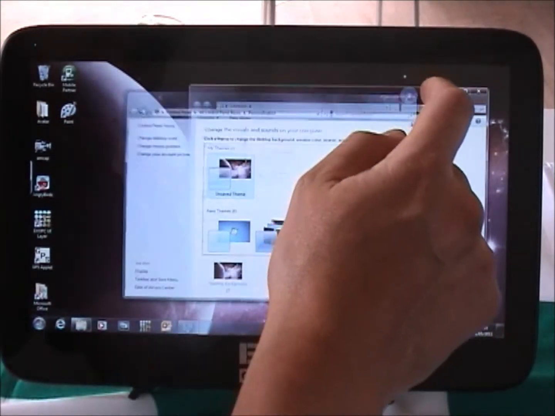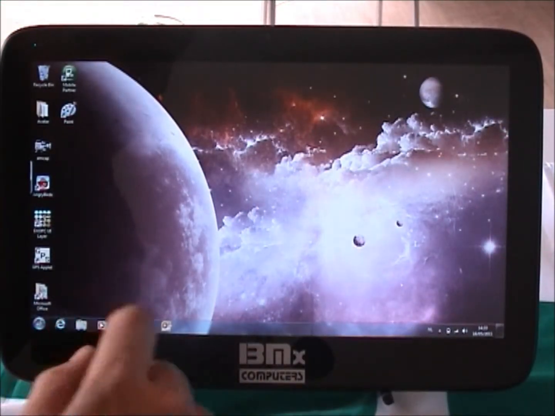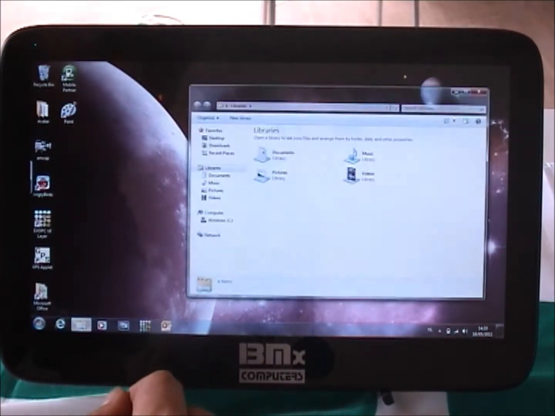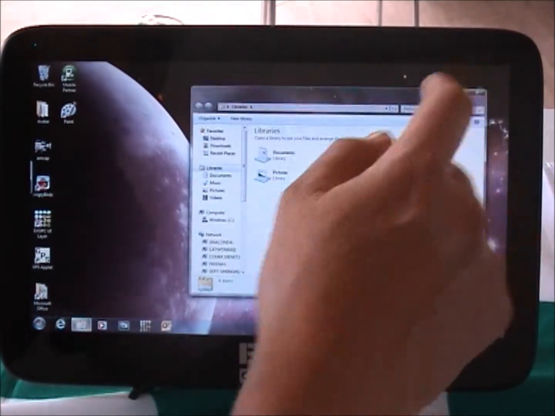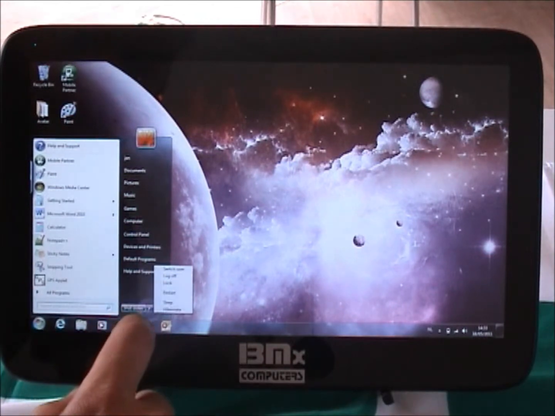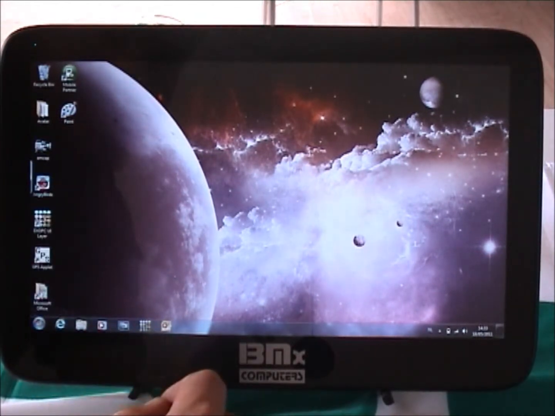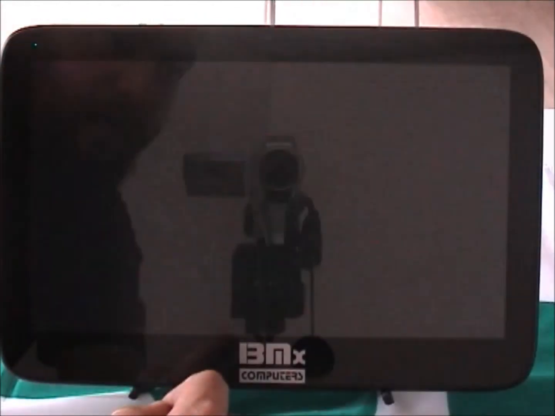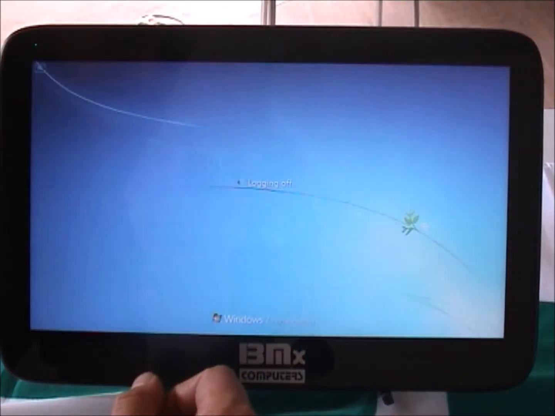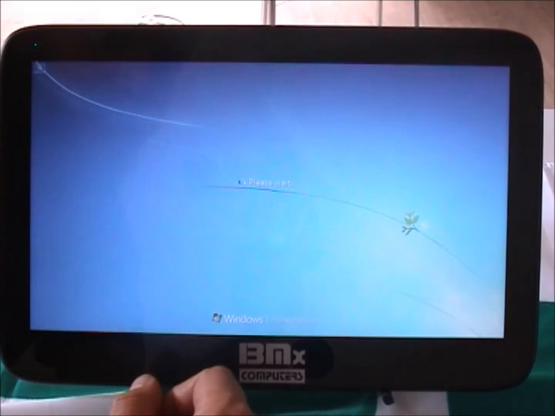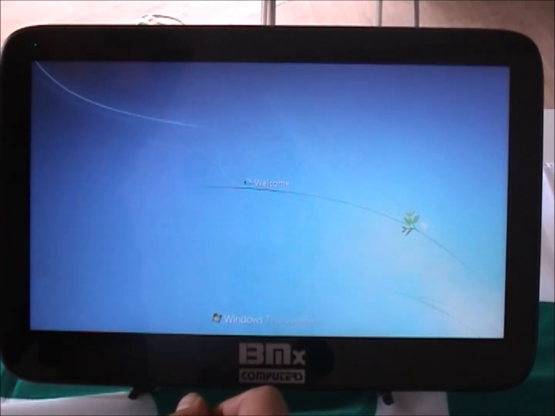Save my changes. I will close it. Now open it again. It is possible you have to log off and log on again to make it work. Sometimes it works directly, but the moment you've put that setting into motion, it'll work always, of course. It just might not work immediately.